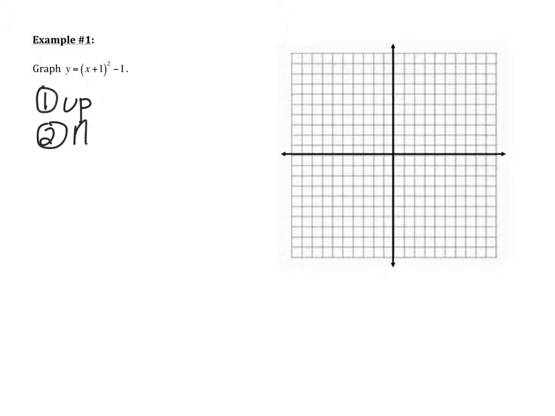Step 2 is to do the axis of symmetry. You find your axis of symmetry by the x value of your vertex. And if it's in vertex form, it's really easy to identify what the axis of symmetry is. If you remember from the previous slide, it was always (x minus h) squared plus k. So your h value is actually the opposite of what you see in here. So if it says plus 1, that means our x value is negative 1. So the axis of symmetry is at x equals negative 1, so I'm going to go to my graph and I'll do a dotted line along x equals negative 1.